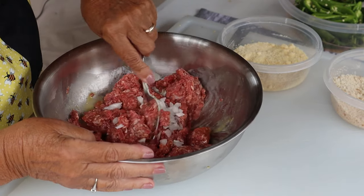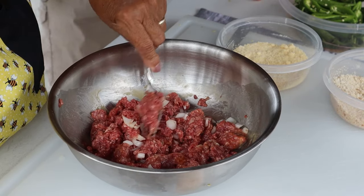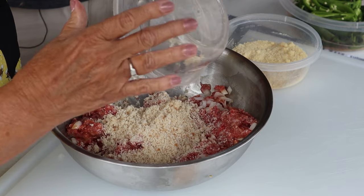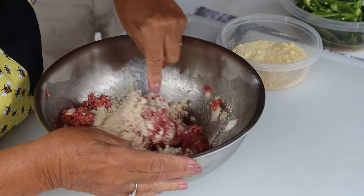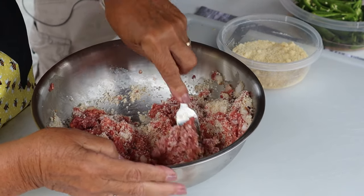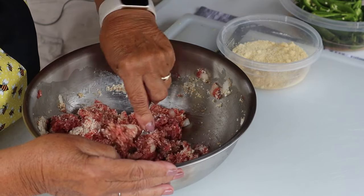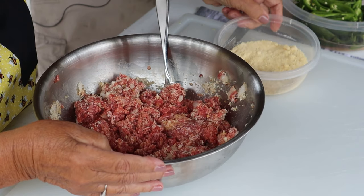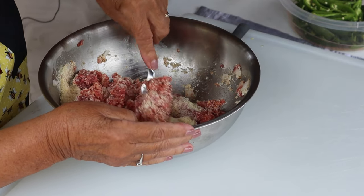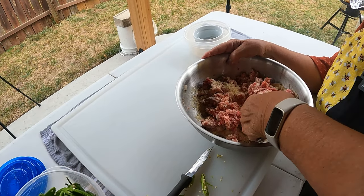You probably won't use all of those onions — some of them fall off when you're filling the peppers anyway. Throw the breadcrumbs in and incorporate them one at a time. The trick with your cracker crumbs is getting them as fine as you can — they'll stick better that way. We use saltine crackers.